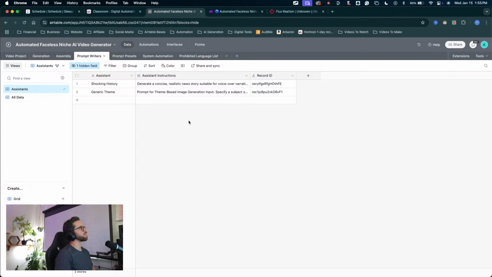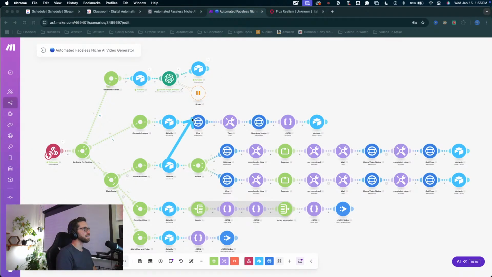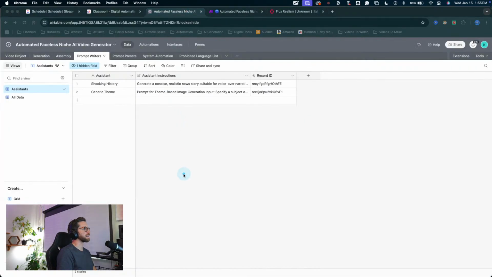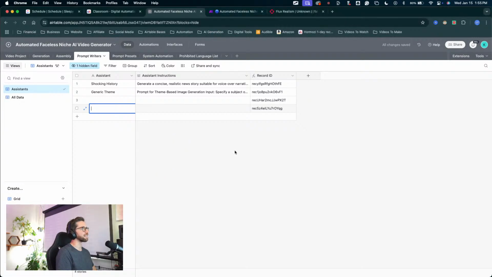You know, the OpenAI assistants should learn and grow, but it produces the same results programmatically as the message and assistant module in Make. So I tend to just build everything out in Airtable. That way I have all of my assistants right here, I could add a number of assistants, create their assistant prompts, and then link them up instead of going back and forth. So that's how I build AI assistants.